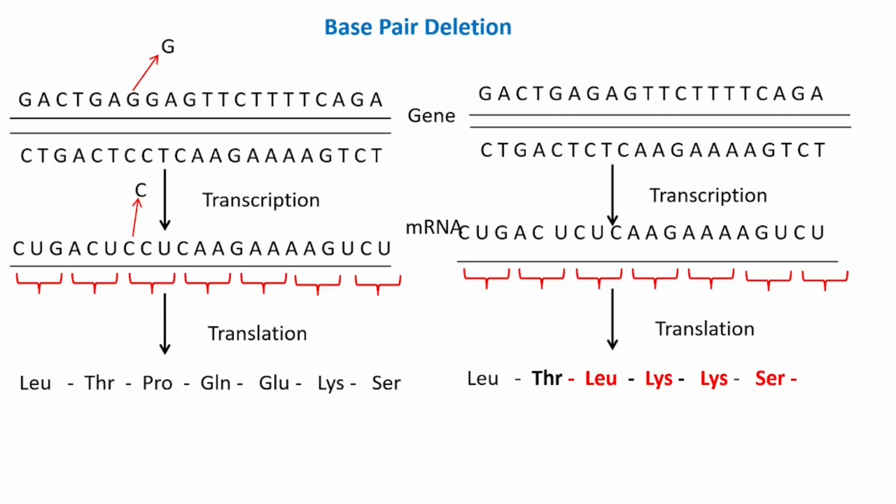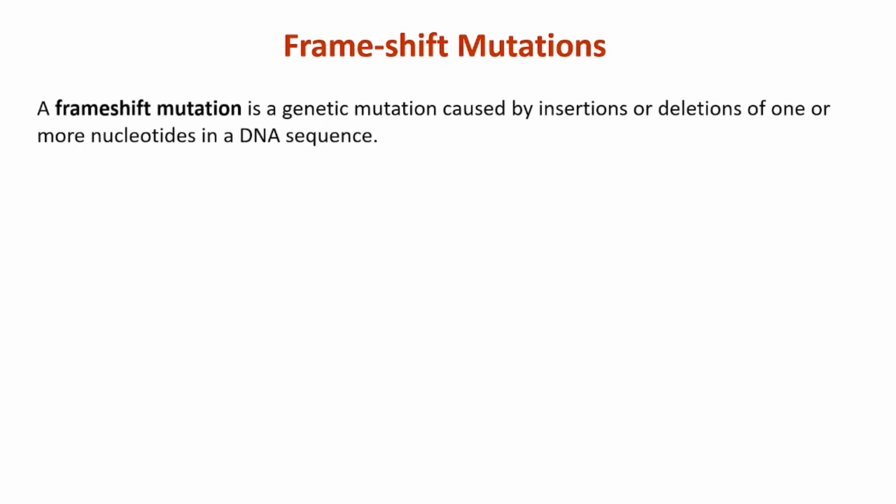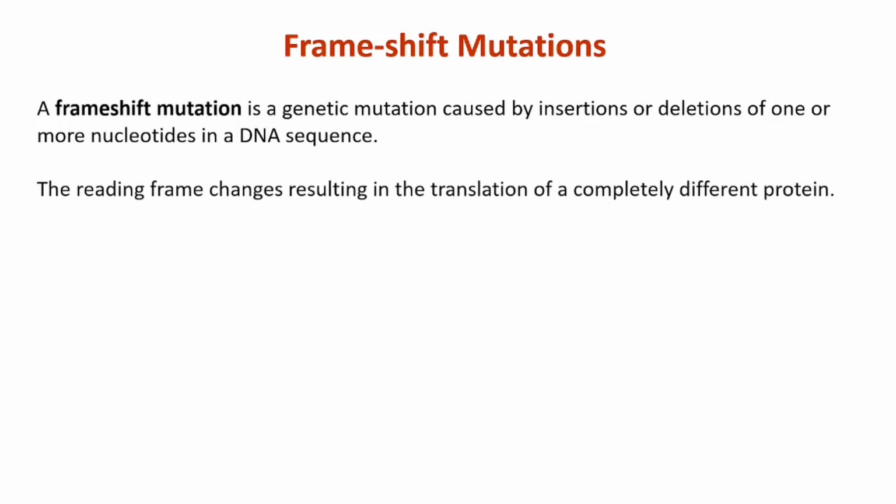Since deletion of a base results in the shifting of the reading frame, such a mutation is also called a frameshift mutation. Thus, a frameshift mutation is a genetic mutation caused by either insertions or deletions of one or more nucleotides in a DNA sequence. As a result, the reading frame changes, resulting in the translation of a completely different protein which may or may not be functional.